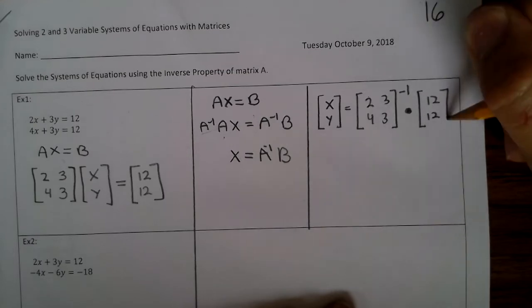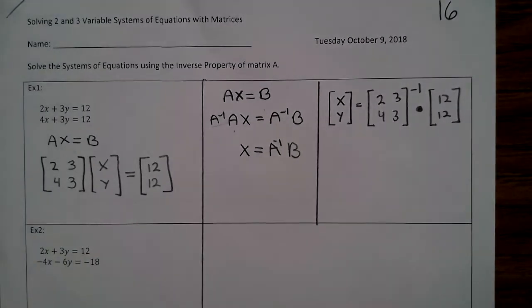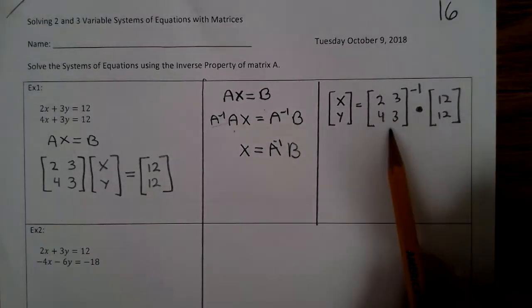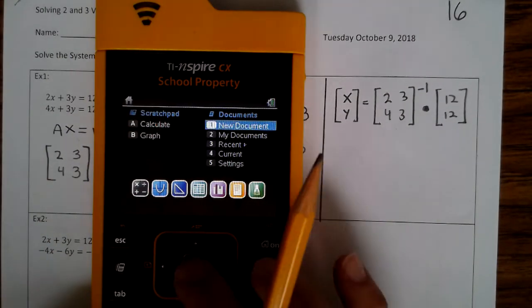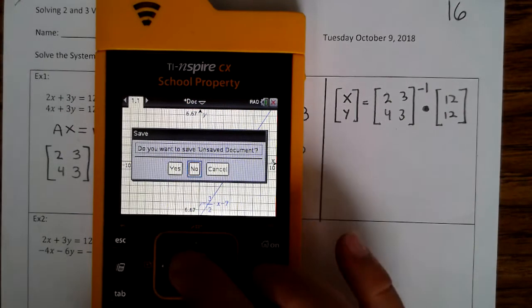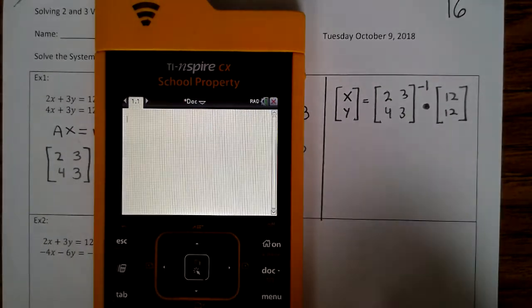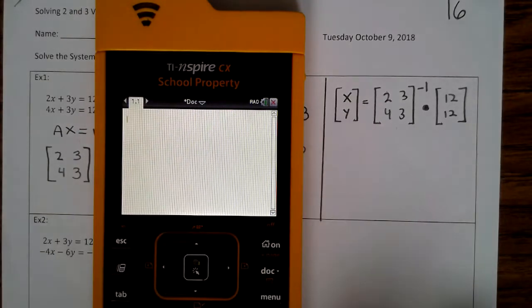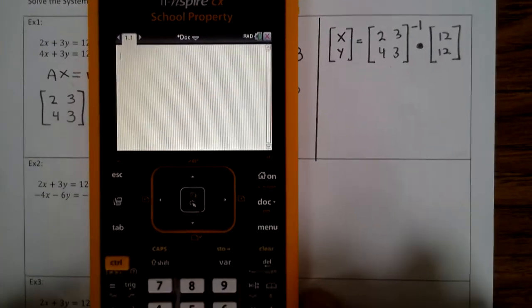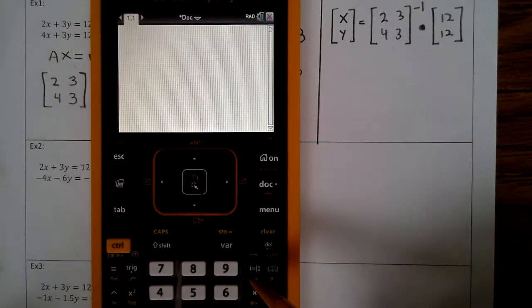Now at this point, you're going to use your calculator to plug this in, okay? So to do that, we go to New Document, No, Add Calculator, and we go to Menu. All right, wait a second, we don't have a menu. That's silly. We're going to press the matrix button, which is the button next to 9 right here, okay? See it right there.